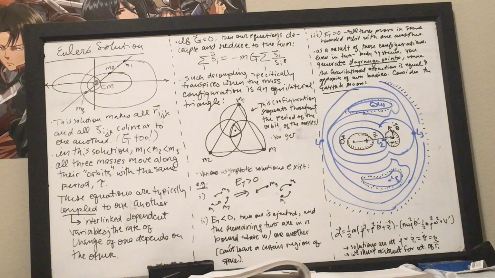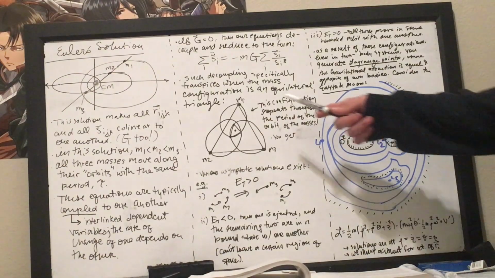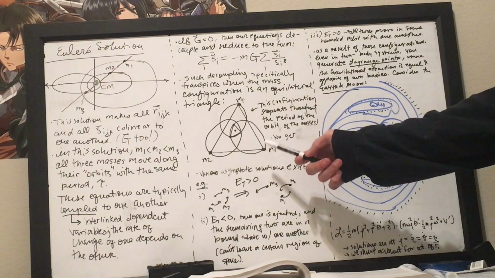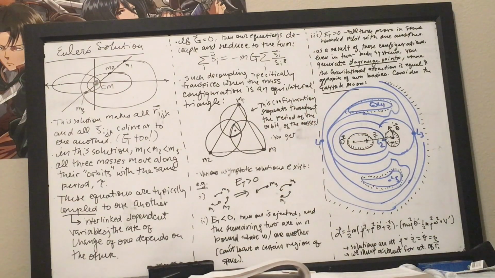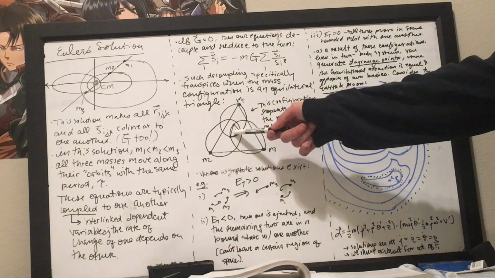Besides the point, in the case that Euler's solution typically fails is when our big G vector ends up being 0. When that happens, they decouple and they are reduced to a summation of just the relative displacement vectors, right? This particular failure transpires whenever the masses in our configuration take on the shape of some sort of equilateral triangle. And this can happen at really multiple points inside of the configuration of the orbits about the center of mass here, represented by that dot.